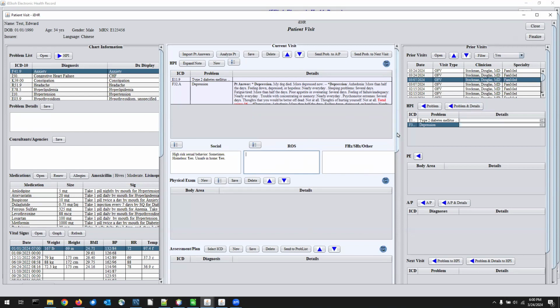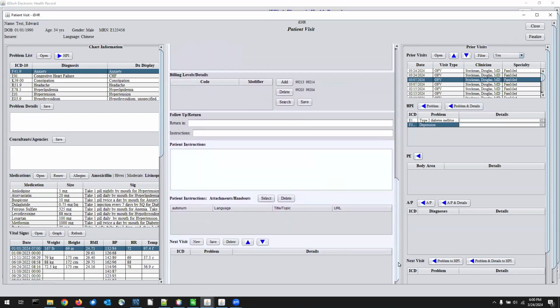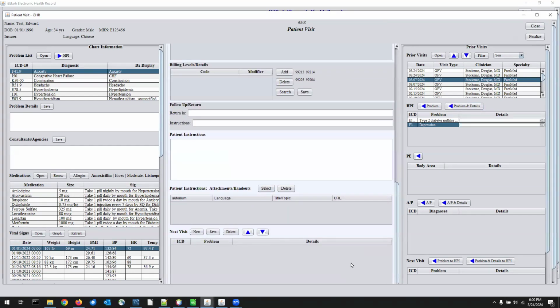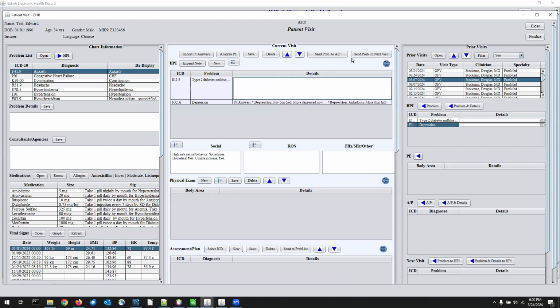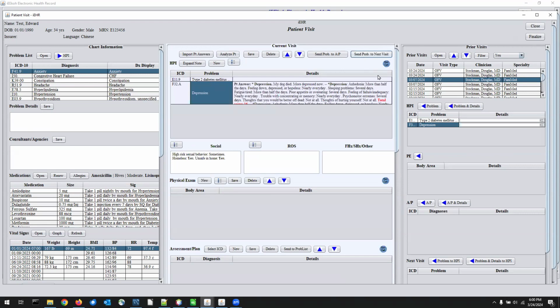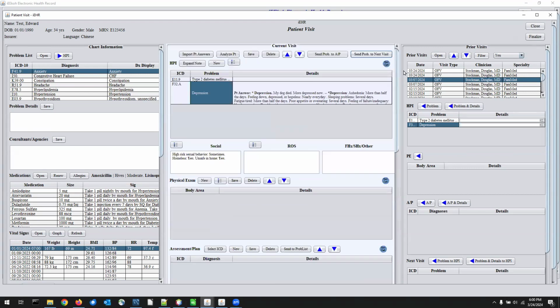What I have found is I often create what to think about for next visit, and this program makes it very easy. I can save a problem to the next visit, so that I can start dealing with that at the next visit, and I can write in what I want to deal with at the next visit.